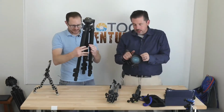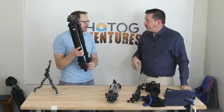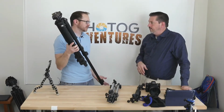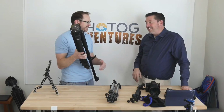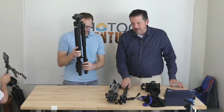This one I bought used. I bought this beefy one to replace the other Manfrotto that I broke, because I had the legs extended this far, and then I fell off a log only 3 feet into the water, but it was enough for my body weight to bend all 3 of these metal poles. Really Right Stuff, you couldn't bend it. I know, but it costs a little bit more money.